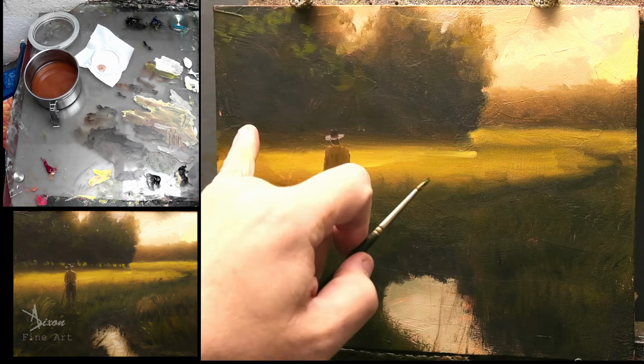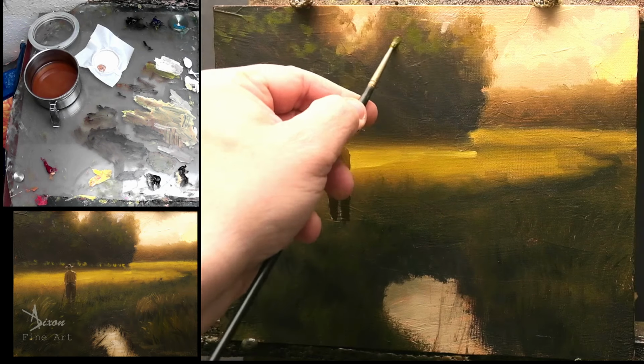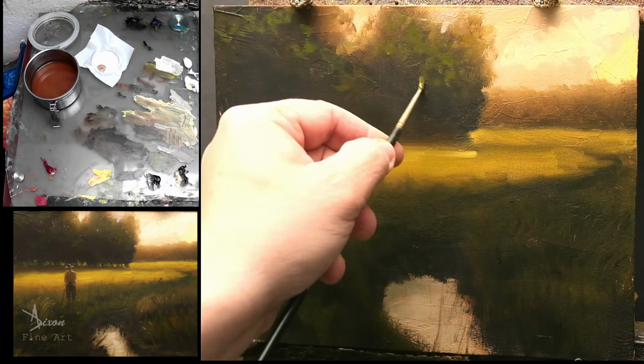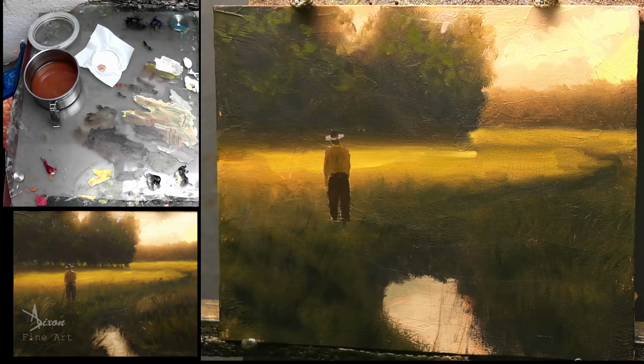Now look, this is quite matte looking here. That's because of the nature of the oil paint. So whenever this dries and I put a bit of varnish on it, that would really make that pop. I might even make it pop myself today, but we'll see. Maybe not want to do that. We'll see. Okay, that's good.